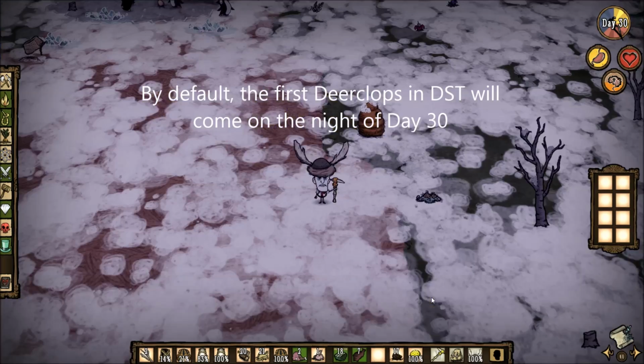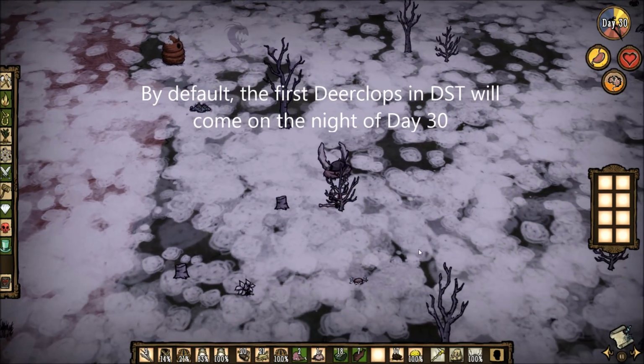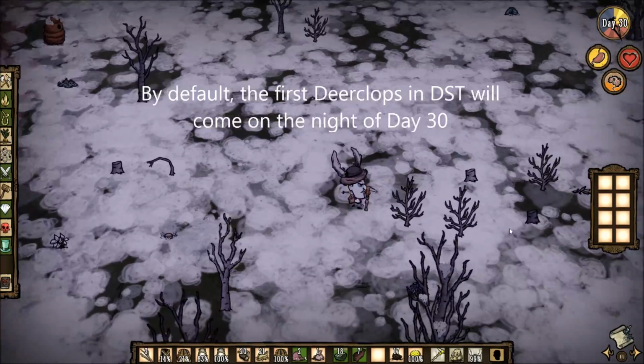The first Deerclops should always come at the night of day 30, so I'm moving away from my base while I wait for it to arrive.